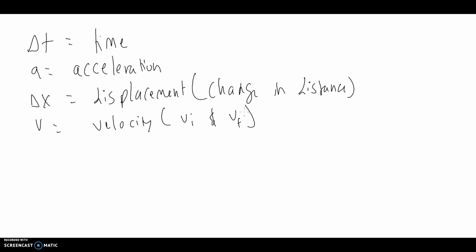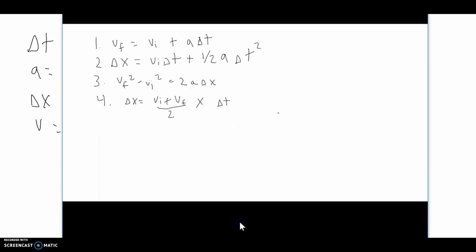Technically you will see 5 variables within the equations, but vi and vf are parts of the whole velocity, so we consider it as just 4 variables. So now we're going to take a look at the kinematic equations. As I said, there are 4 of them, and here they are. Basically what you do with a kinematic equation is, usually in the question, you're given 3 variables that you know, and then you can solve for the 4th.